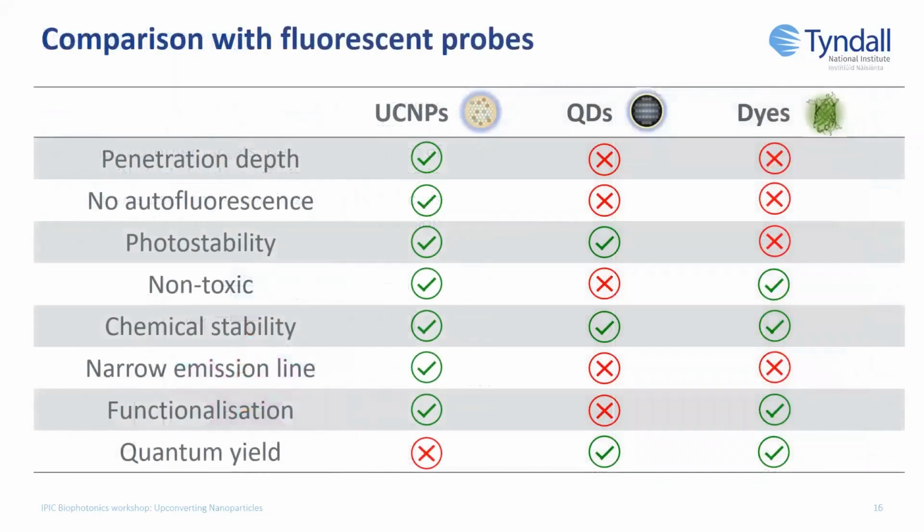So typically for these kind of fluorescence applications, we would use also fluorescent dyes and quantum dots. And this table presents how the upconverted nanoparticles actually compare to those two fluorophores. So we mentioned that because we are exciting upconverted nanoparticles with near infrared and they are emitting in near infrared, we have increased penetration depth, which is not the case for the other fluorescent probes. And also because we are working with the anti-Stokes shift, we don't have really the autofluorescence.